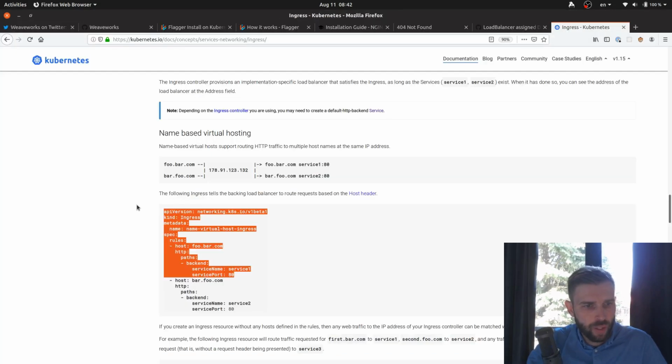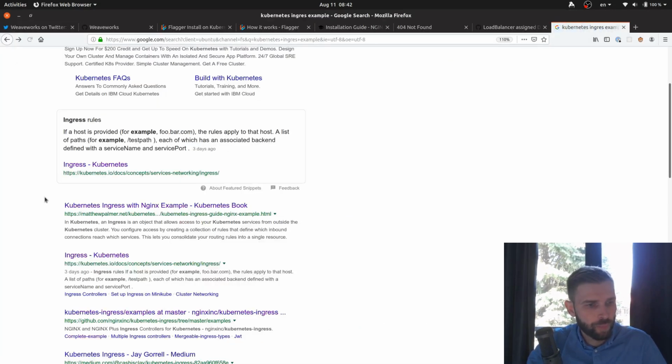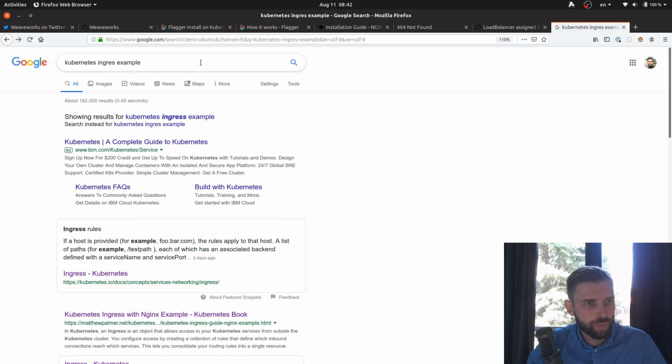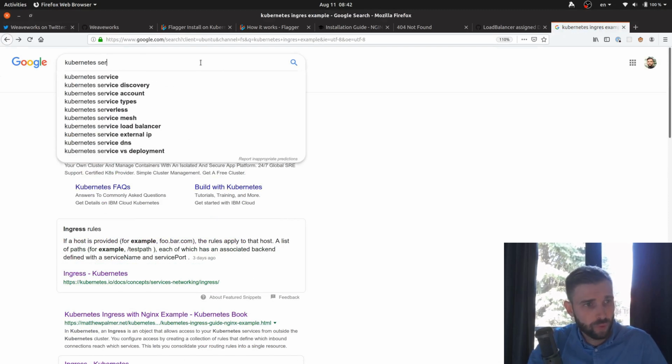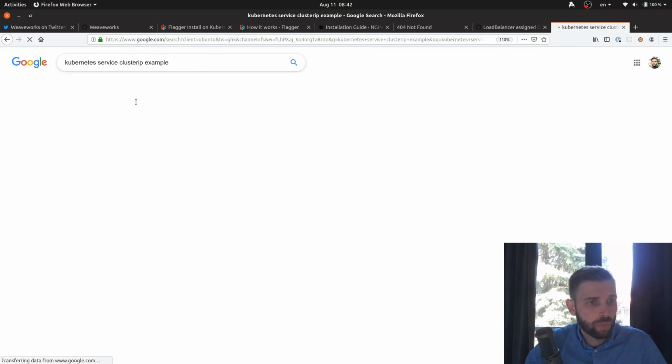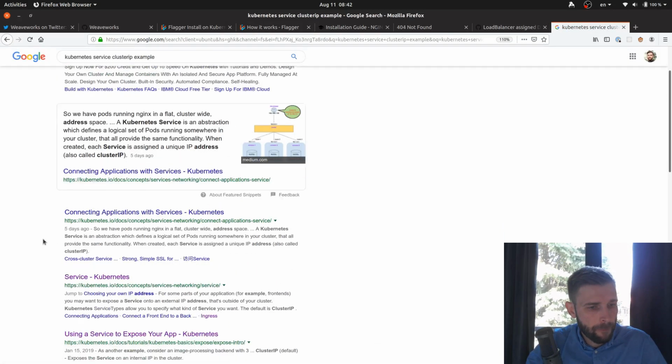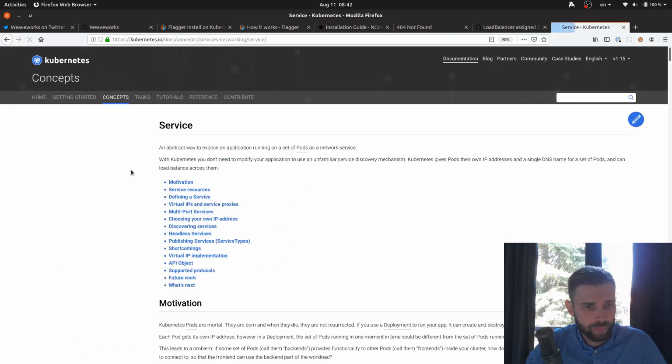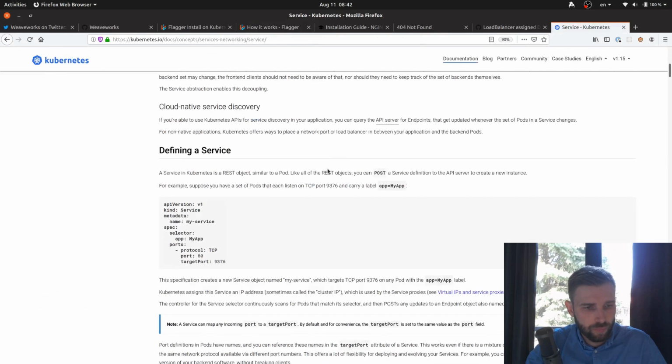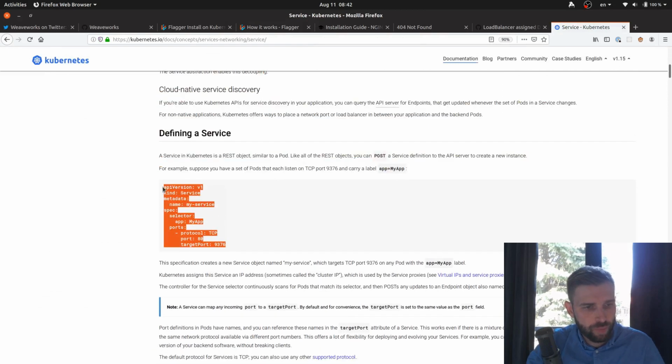And I also need a service with cluster IP. So Kubernetes service cluster IP example. Defining a service.